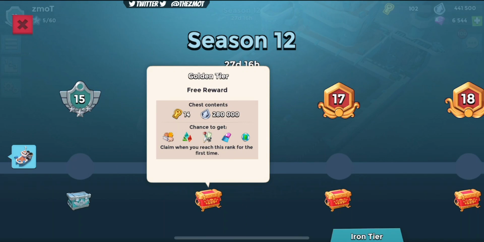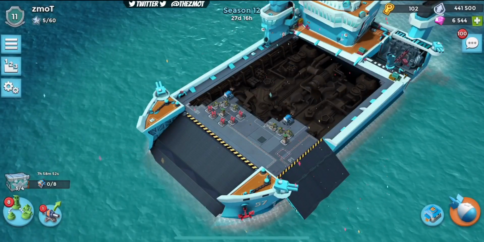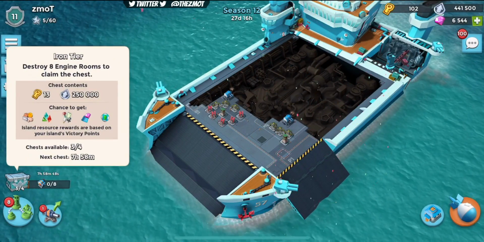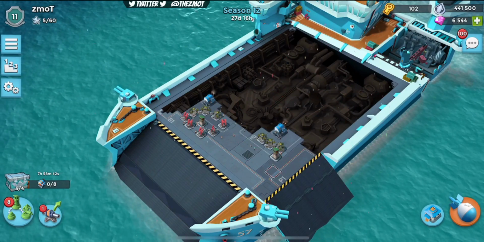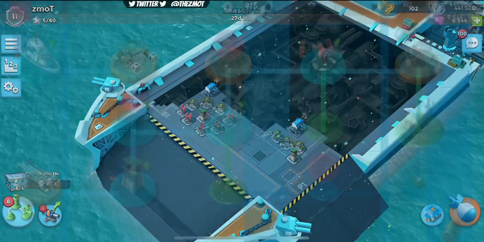So hold out as long as you can just to get to that next tier, but don't hold out for more than like half an hour or an hour, because you really want to get that chest timer going. Anyways, hopefully this didn't come across as too preachy, and hopefully you learned something. Early season warships, so critical.